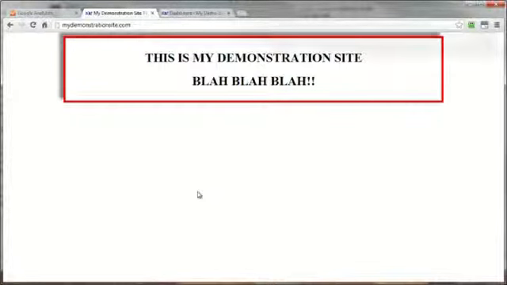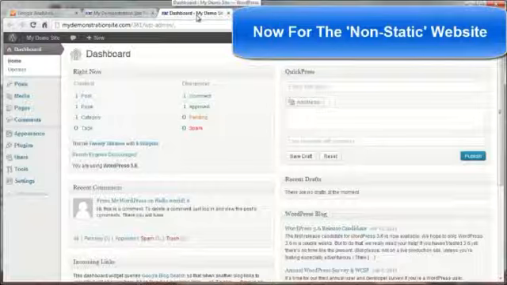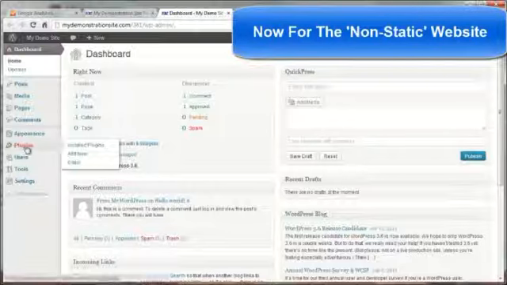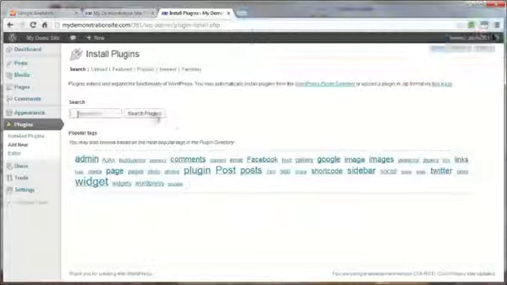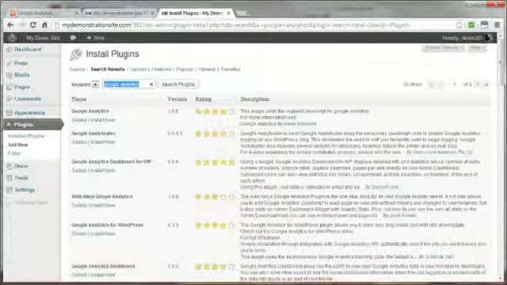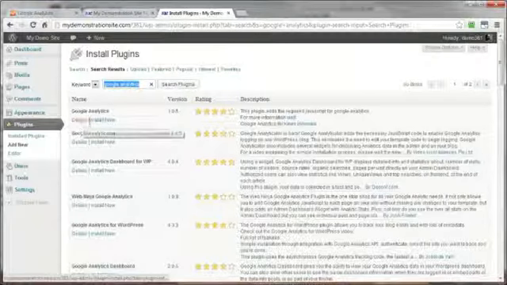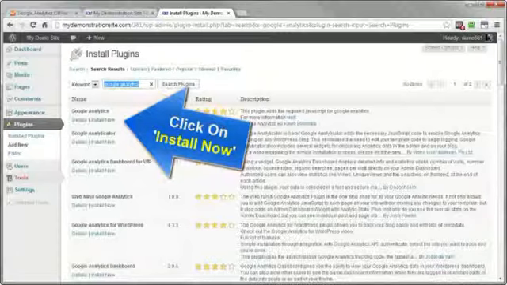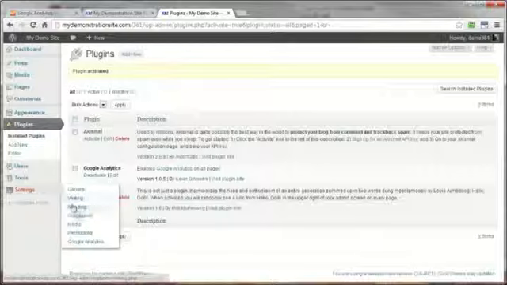Using WordPress as an example, we'd go to the plugins here, and then we go to add new, and we can then do a search for Google Analytics plugin. So you click on search plugins. I use the Analyticator quite a bit, but there's a lot to go with that, so to keep things simple for this video I'm just going to go with Google Analytics. What you might want to do before you click install now is check out the details. So I'm going to go ahead and install it now, and then click on activate.